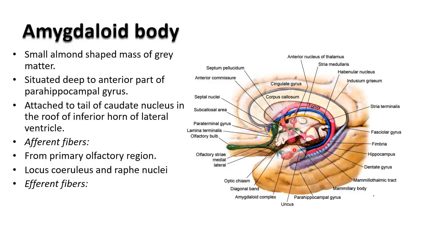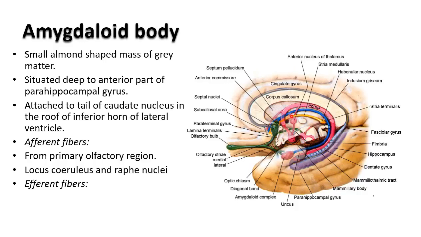Apart from that, it sends efferent fibers. Whenever you think of the efferent fibers, the main pathway is through the Stria Terminalis. So one is through the Stria Terminalis, the efferent pathway. The other one is the ventral amygdalofugal fibers. Those are the fibers radiating from the amygdala to the various regions, the amygdalofugal fibers. Okay. Now first let us see the efferent fibers, mainly through the Stria Terminalis.